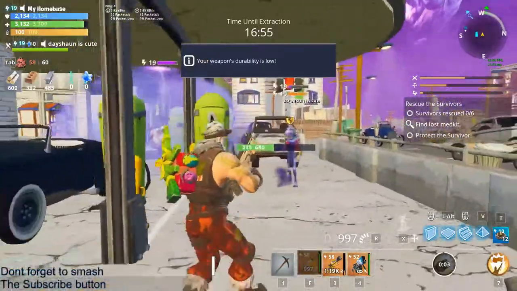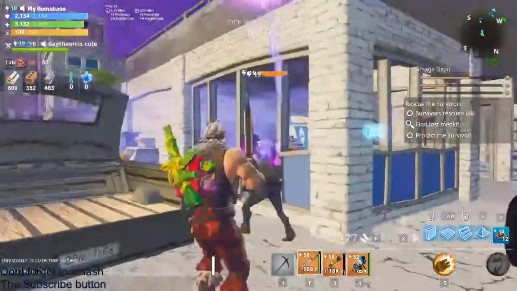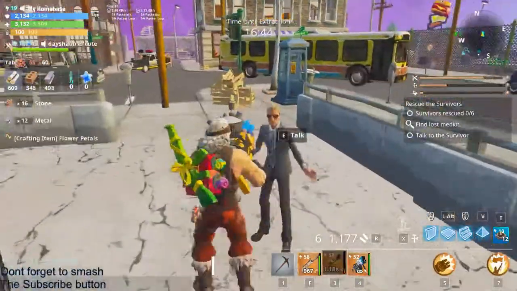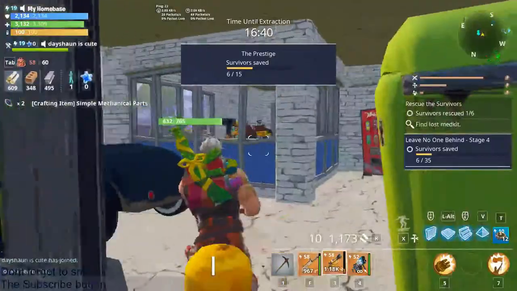So this is the second one. I was actually gonna go for the medkit, but I found another one. So I'll try to save this one and then I'll go for the second one. This is the second guy that I'm gonna save, because I'm a hero, okay? Yeah, I'm a hero. Keep up the good work. And okay, so I saved his life and then I just started walking.